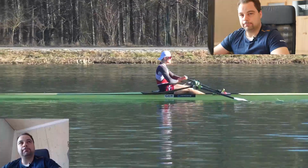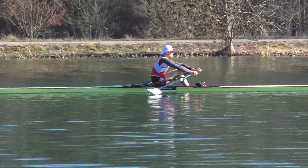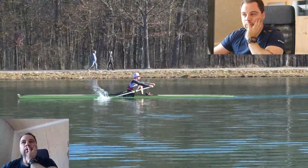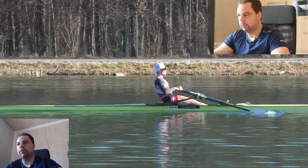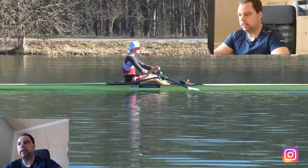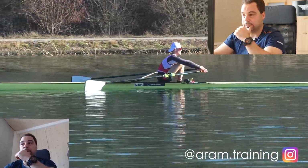The rowing just looks good. It really looks good. But the thing is that Joscha Holl wants to reach the national team. And he says he's got major problems with how he holds his hands, and that this keeps him from having higher stroke rates.